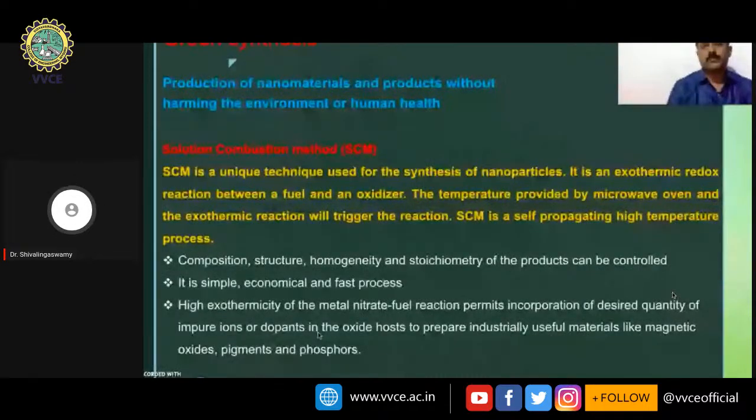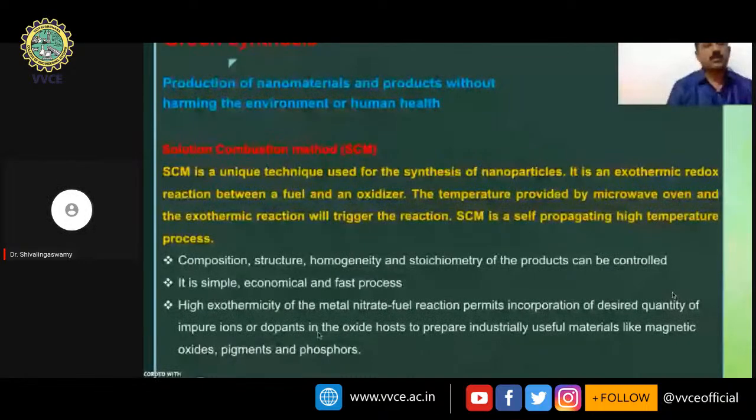But those methods are not actually preferred for many reasons, because the nanostructures which are developed by these methods are sometimes, say for example, if you consider drilling, not generally uniform, and they also develop some strain in the material. That is why most of the scientists prefer the bottom-up approach. There are various methods, as I mentioned, but I'll just discuss one of them.